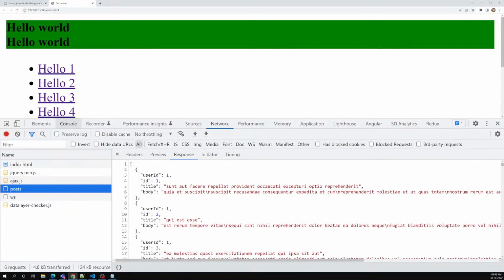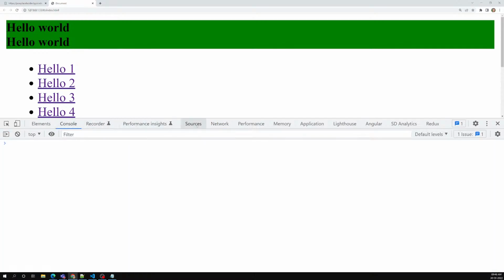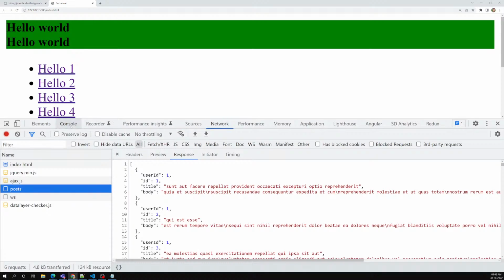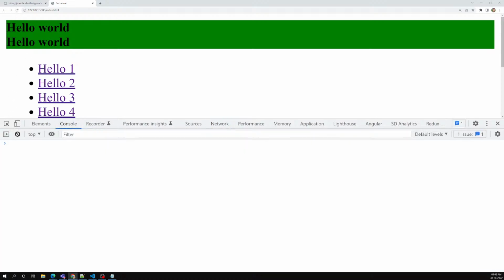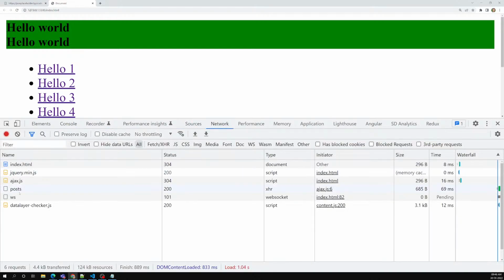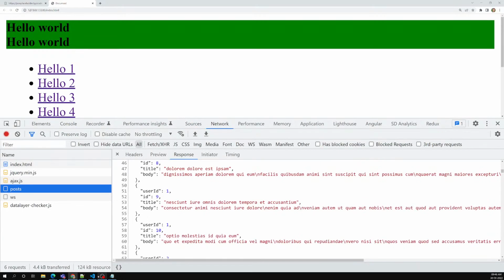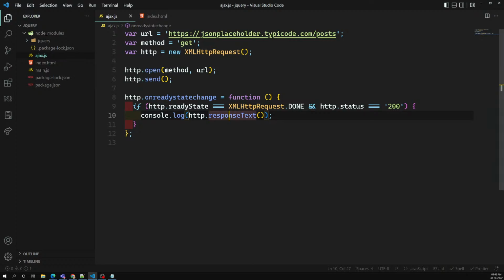Here it tries to call the data, and we call this one http.responseText. So this is the only thing, right? And http is equal to done.